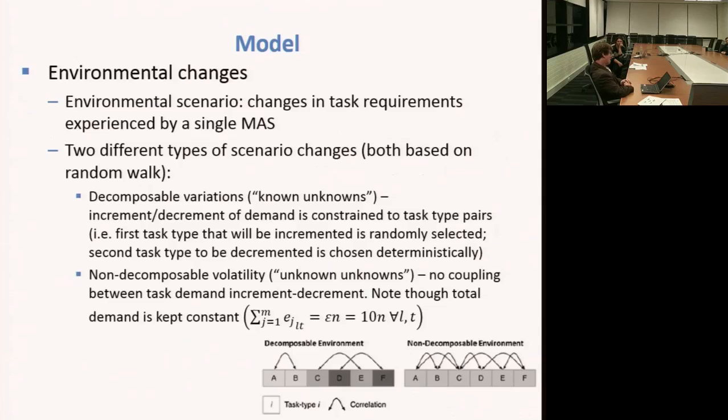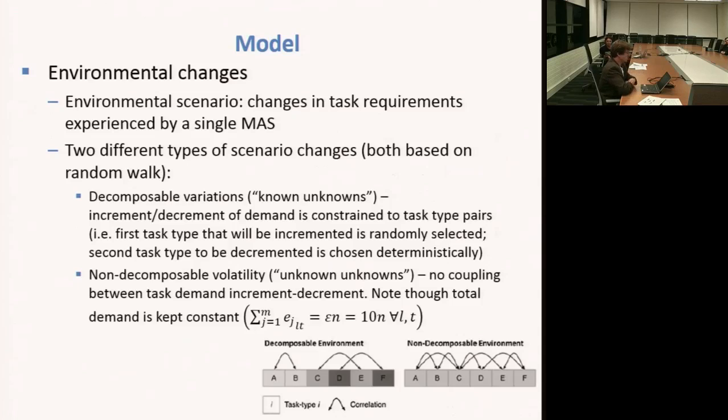Now, in our early work, we were only interested in generically seeing fitness above a certain threshold value. For the work that I'm talking about here now, we make these variations in a particular way. I'm mentioning here the two ways that we did. One we call decomposable variation, and one non-decomposable variation. It should say here volatility is wrong.